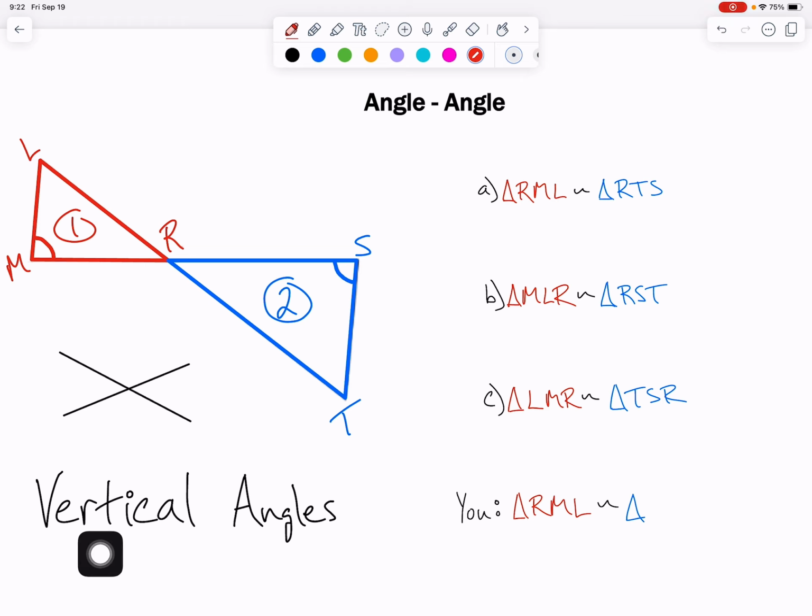Yes, we have vertical angles, meaning I am going to double arch the inside of my R there. I'm also going to put an R in blue because they share that double arch as well. So they will never give that to us. So if you're more comfortable writing that in, do so. But we just need to know. All right, so let's take a look.